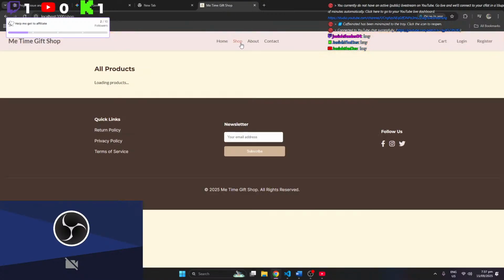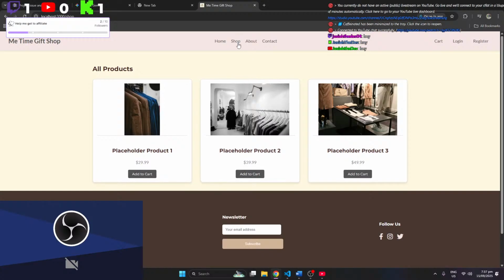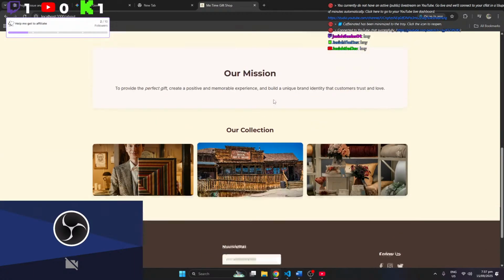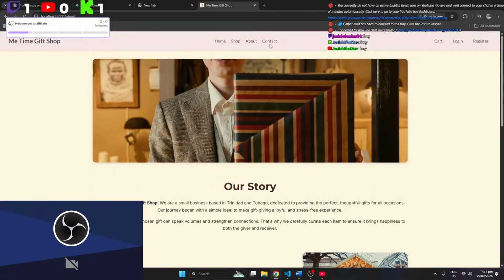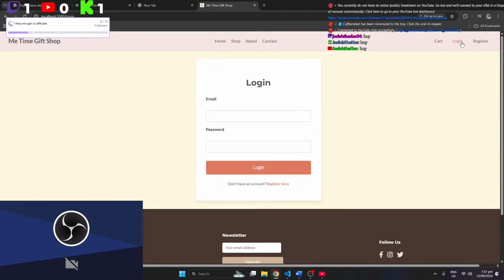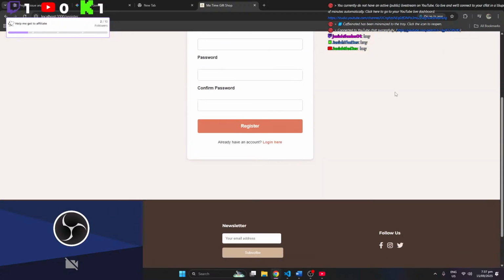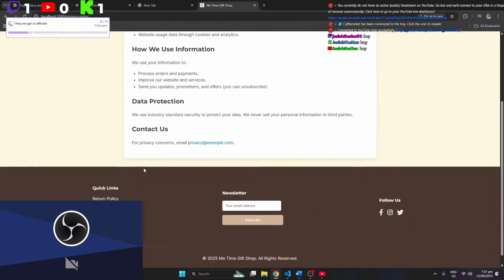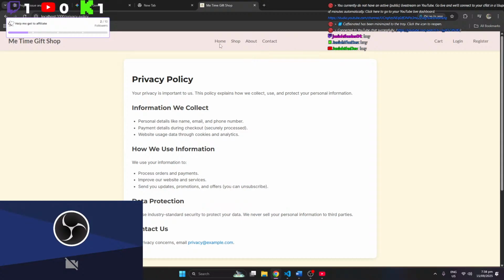Also the shop part is fixed, and this is also fixed. The about is fixed also. The contact page was always good, and cards was always good. Login was always good, and register was always good as well. Then the return policies, you can see all of them are good as well.